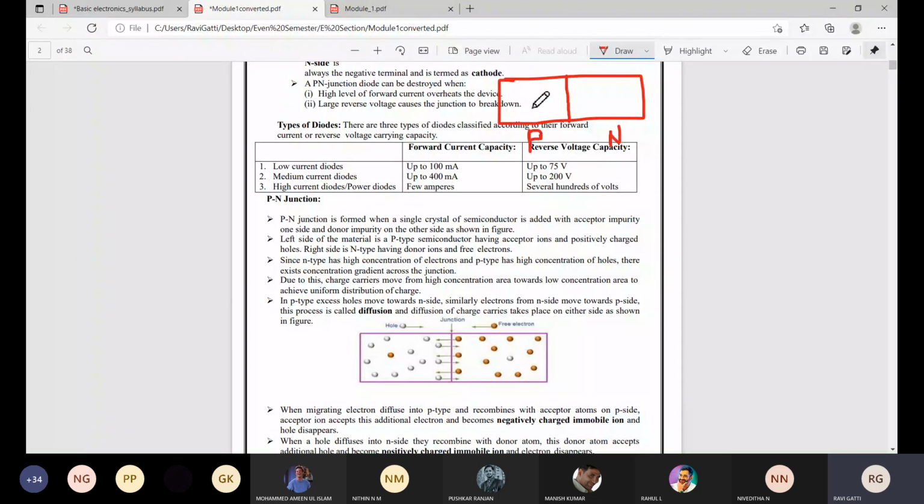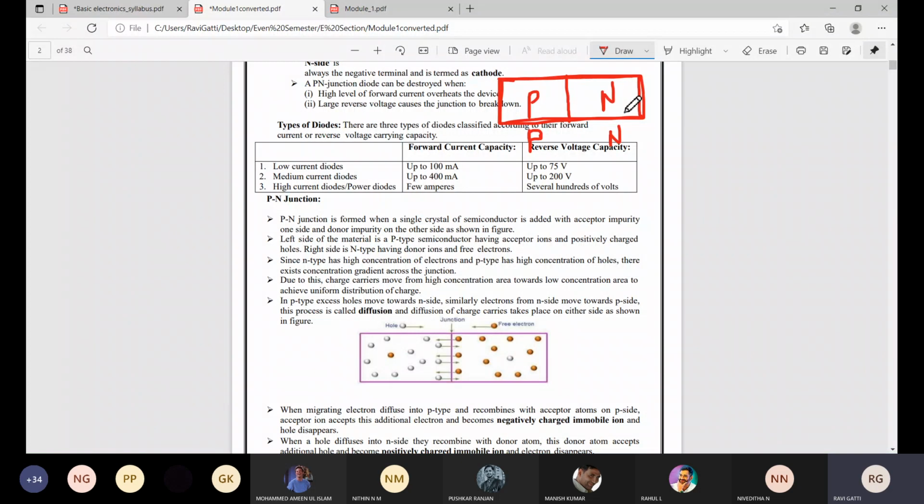On one side you add acceptor impurities, and on the other side you add donor impurities, so that you create both on a single layer. You take a single semiconductor material, and in the first part you add trivalent impurities to make it a P type semiconductor, and you add pentavalent impurities like phosphorus to create N type material. When you create an element like this, we call such an element a PN junction.